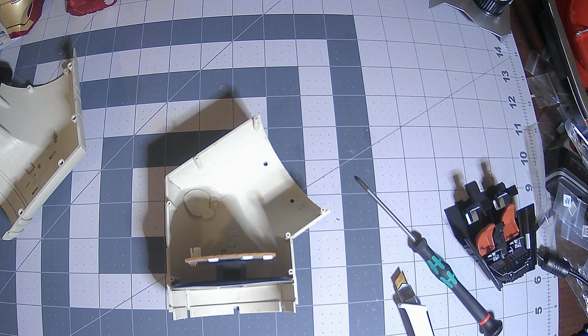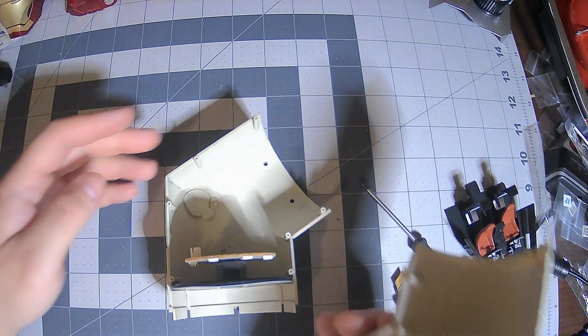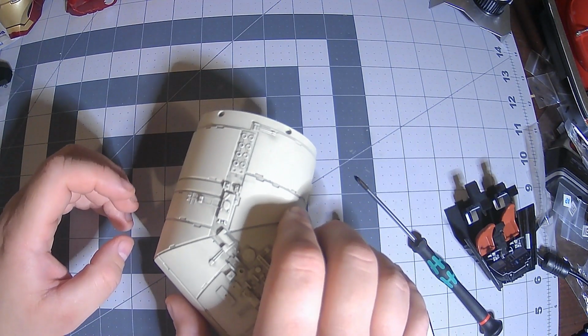All right, the cockpit bulkhead will fit into this. You can fit the two halves together and gently press the pins into the socket, but these parts must not be glued together. So do not glue them. Basically, I think what we do is just put them together so we don't lose parts.